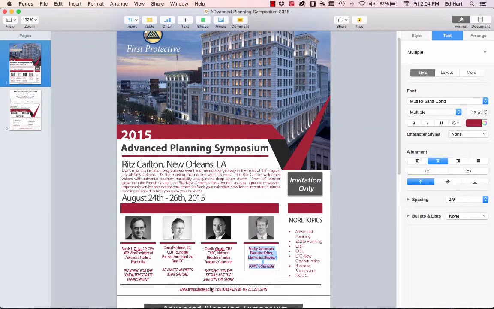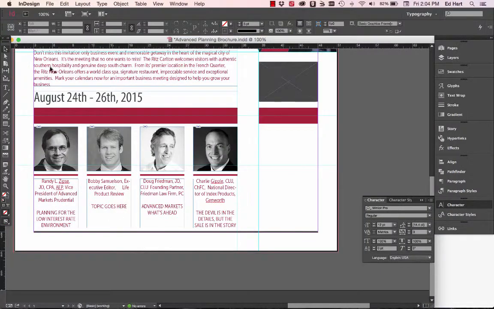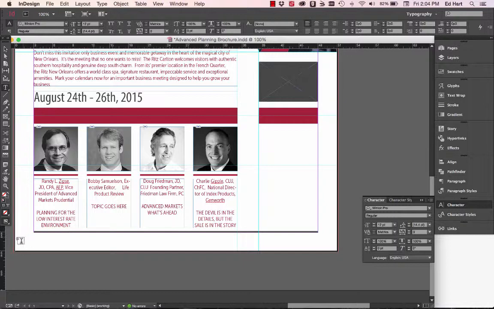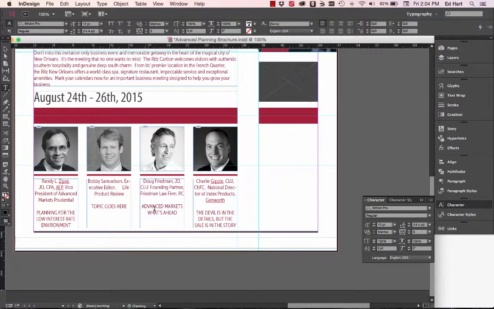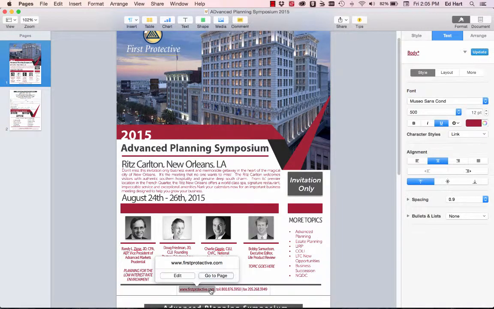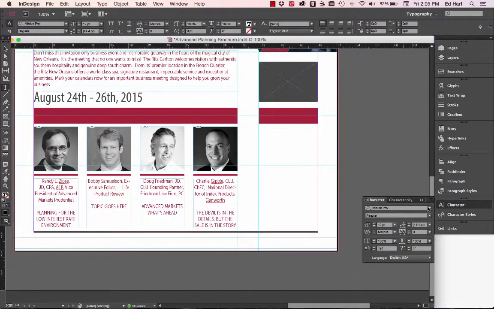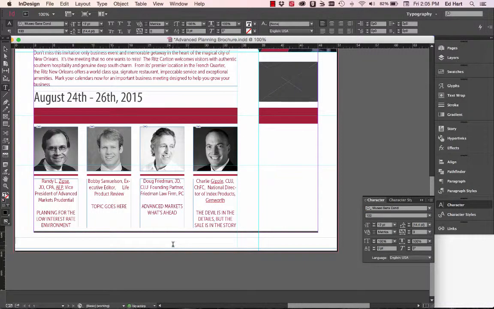Now I think we have some text down here at the bottom. I'm going to put a text box, and I'm going to put it all the way across the bottom so that I can center it. And we will use our same font, Museo Sans Condensed.